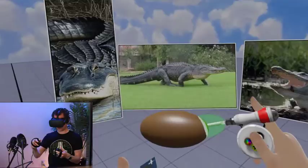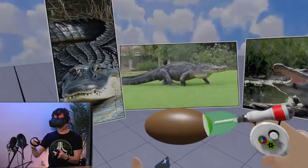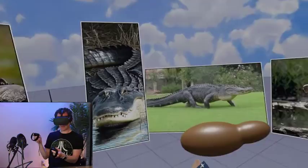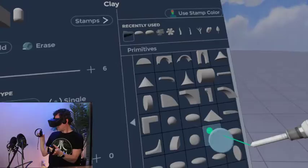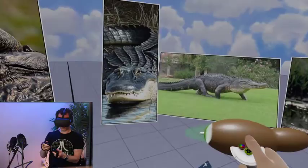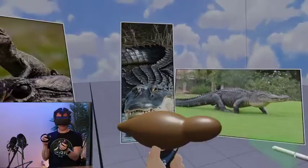Okay, so I see I'm doing it already. Multiple strokes, you know? And you really don't want to do that. You want to just do it once and kind of live with whatever you got. A lot of this is going to be reshaping with the move tool.